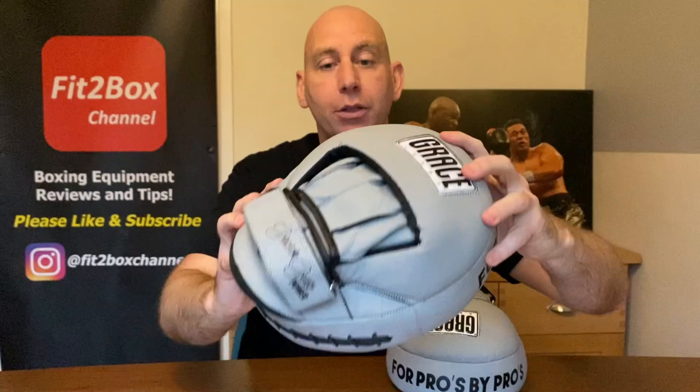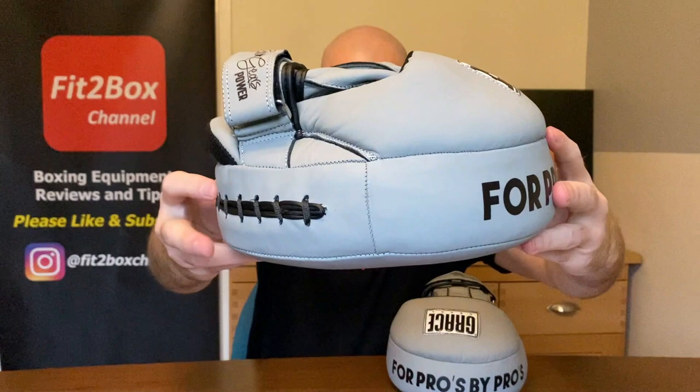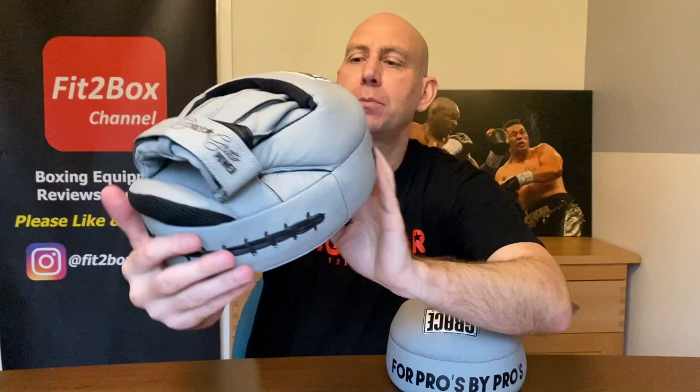You've got that badge there, which is encapsulated in the leather. So this is 100% cowhide matte leather. This is 3 inches thick in terms of the padding. You can get them in the grey and the black. You can also get them in black and white as well. If you just see there, again, they've gone with the buy pros on there. Again, I think that could be improved.